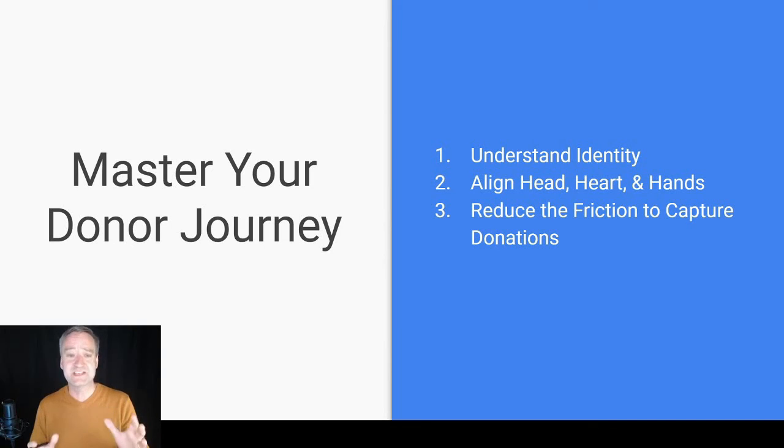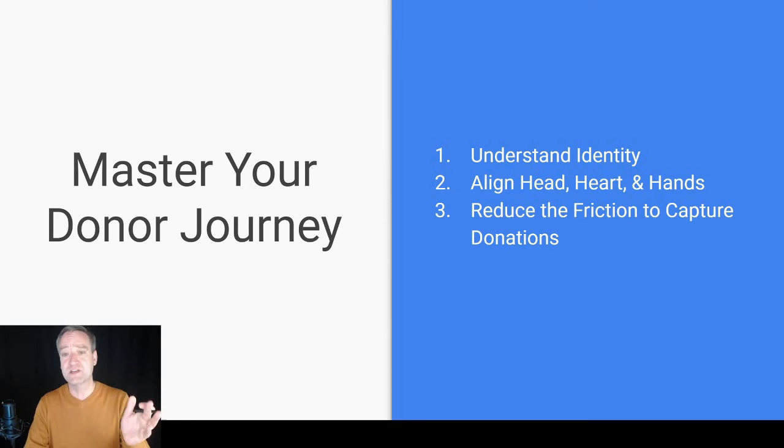Okay, now the last step to mastery is this: all this is good and well, but if you haven't reduced the friction along the way, if you've made it too complicated, if you've made it too hard, then people are just not going to do it. Because I don't care how clear an alignment they have in their head, heart, and hands. If it's just too much work, it's only going to be the super passionate people that are going to dig around to find your donation link on your website, or to try to figure out how to navigate a poorly designed workflow. It's going to be really, really challenging to get them to take that action at large scale. Only the very few people will actually do it. And of course, that could be a challenge for us as we look to grow our base and our influence.